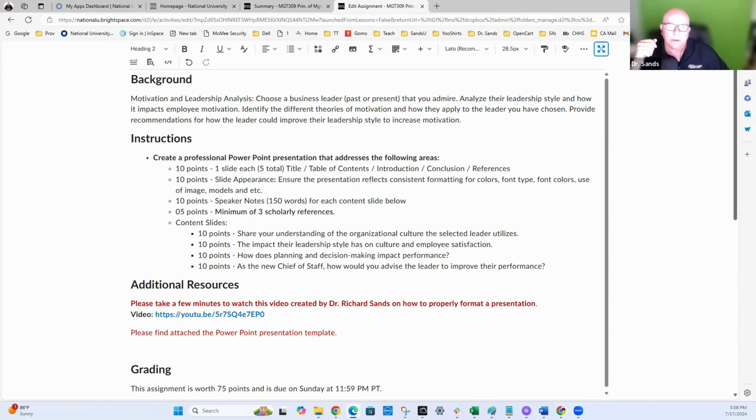I guess it does say business leader, so maybe that would leave it out. But choose a business leader, past or present, that you admire, and analyze their leadership style and how it impacts employee motivation. A lot of times a command and control type of leadership style doesn't bode well for employee motivation.